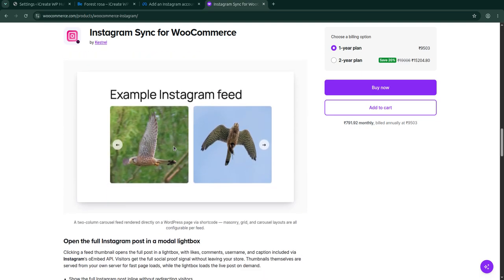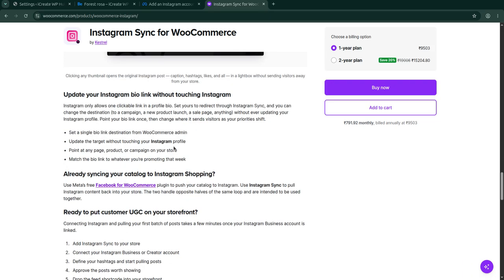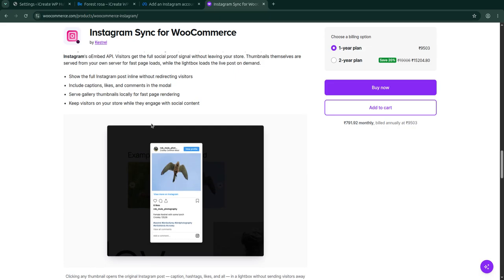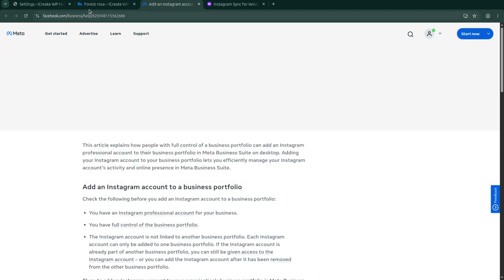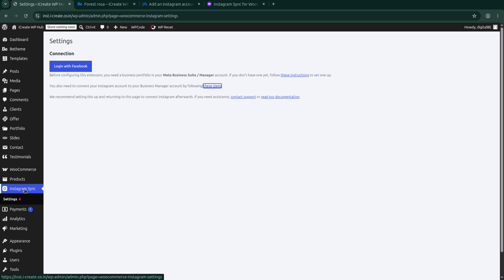So here are some details that you can directly check through the link that has been given in the video description. And connecting this is pretty simple, and you can simply follow the link. I'll show you the backend in fact. So I have already installed the plugin. You just need to log in with your Facebook account, but there are certain steps that you need to follow, and I'll show you those steps. I'm not going to link any Facebook or Instagram account exactly in this video, because this can be a matter of privacy. And I don't actually have any test account at Facebook or Instagram, so this is the reason. But yes, I can definitely help you.